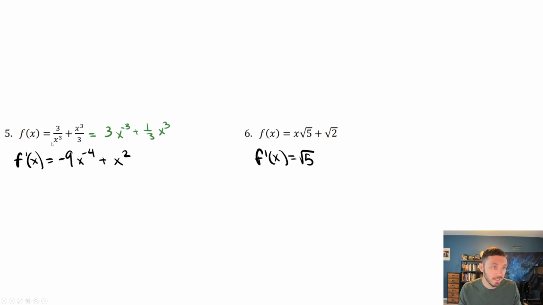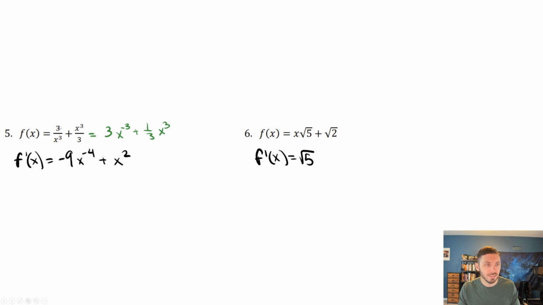All right, so same story. You got to rewrite this as x to the -3rd power, right? And then that 3 is just kind of here for the ride. So with each round, by the way, we're going to get progressively more, it's just power rule each time, but harder because of just the way that some of these are written. So, be kind to yourself. Some of these are going to spike up in difficulty quite a bit.